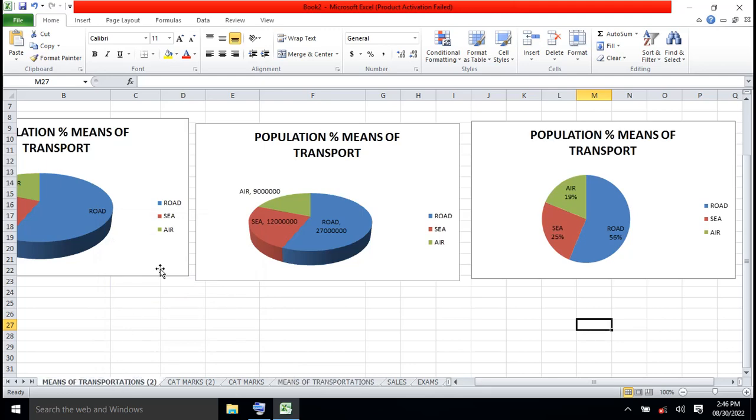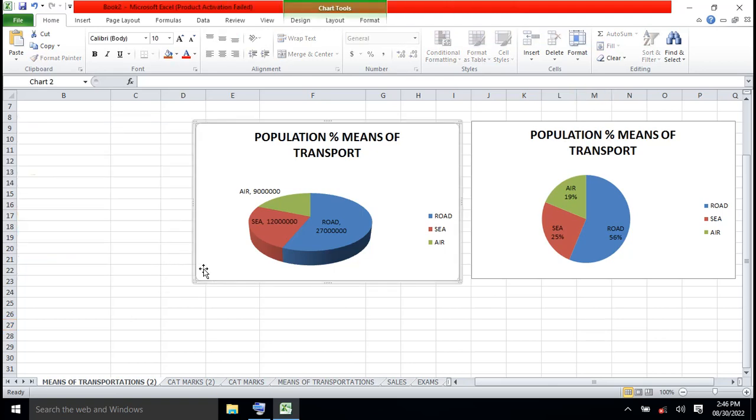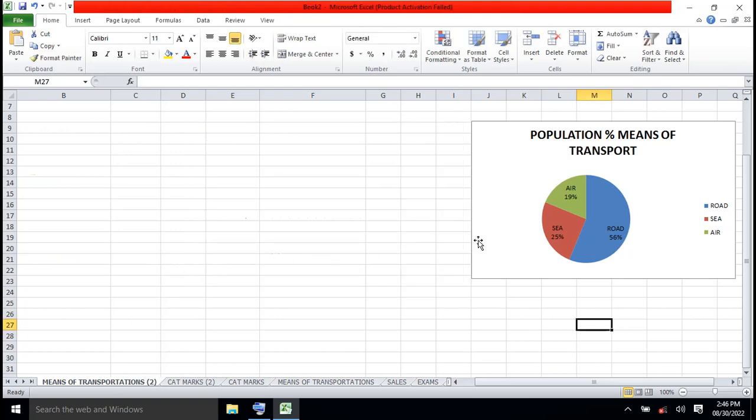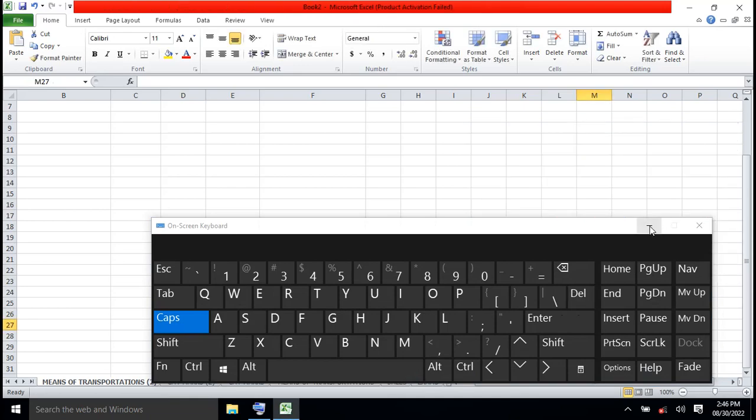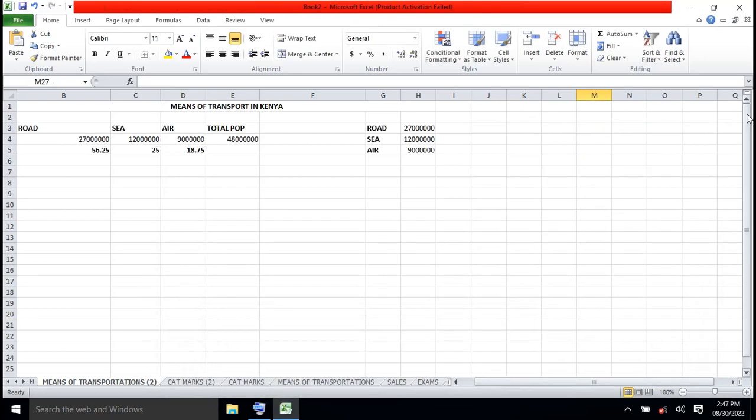And in the new copy, I want to remove all this. I don't need these ones, so I'm going to remove all of them. You just select it, you press Delete on the keyboard, it's gone. You select it by clicking the chart. Let me pull up my keyboard. I'm just clicking Delete and it's gone. Pull away my keyboard. So now, can we really represent this data not using a pie chart, but using a different type of chart? I guess we can do that.